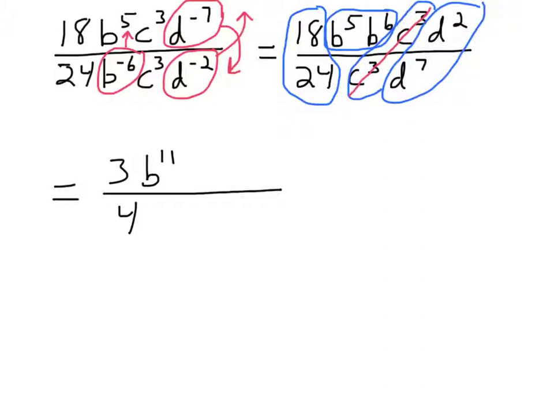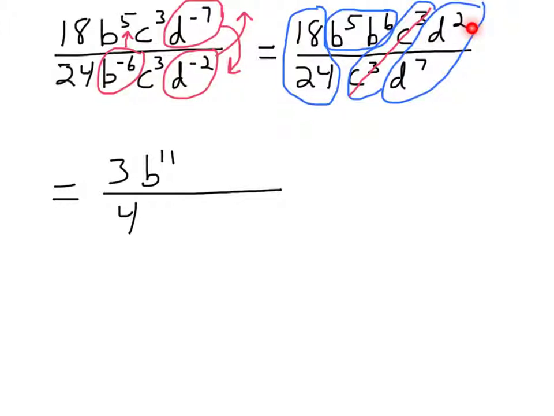Now let's look at the d's. We have a d squared in the top and a d to the 7th in the bottom. The easiest way of combining these two bases, when one's in the top and the other's in the bottom, is we know we have to subtract the powers. But how are we going to subtract them is the question. Do we take 2 minus 7, or do we take 7 minus 2? That depends on how you want to look at it, but here's how I think is the easiest way to go about this.